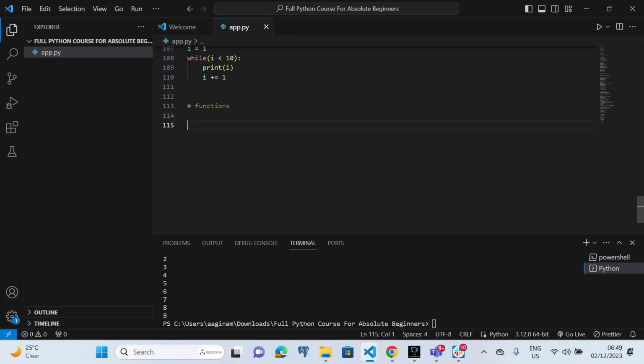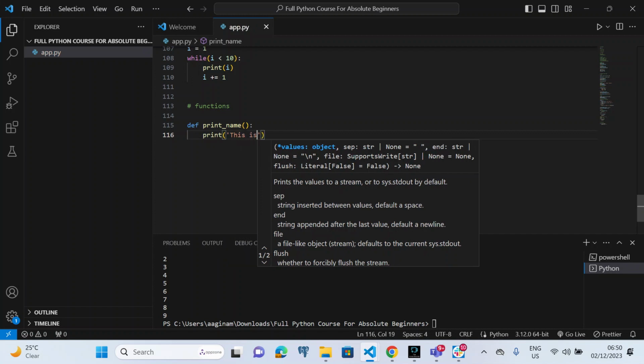So let's say I want to write code that will be able to add two numbers together, or basically just print out something on the screen. So I can write a function for that. Here I'm going to define a function using the def keyword. In Python, the def keyword is used to define a function, and I'll give the function a name. In this case, the function is going to just print out a name, and I'll add parentheses to that function name, and then type my colon, and then go to the next line. Right. Remember I said Python indentation is very key. So here this indentation means that the code that I write here now belongs to that function. So here I just want to print out something. Yeah, this is a function.